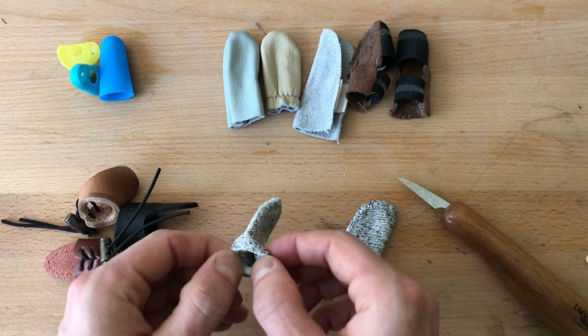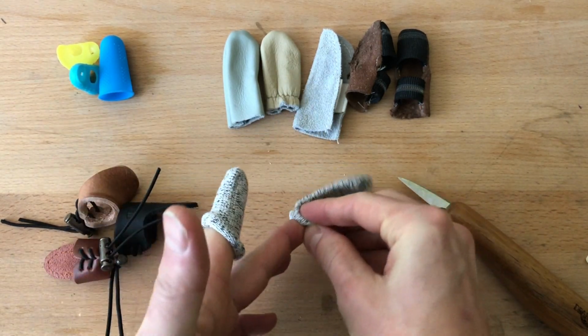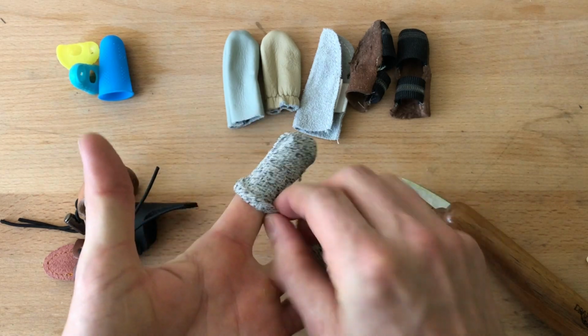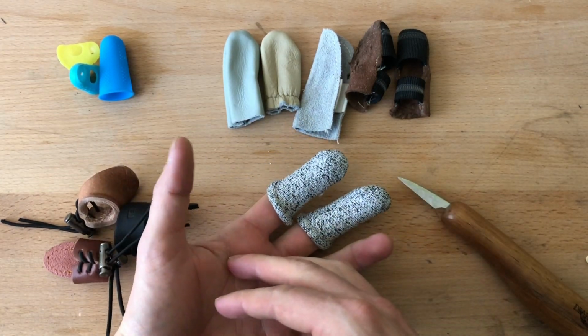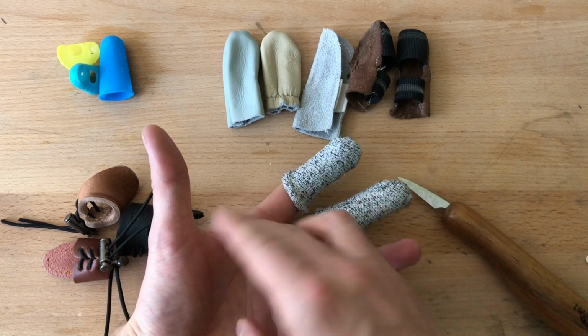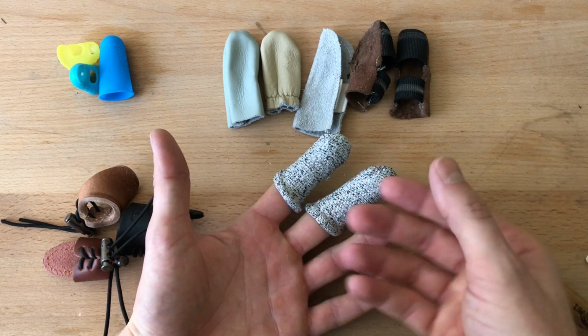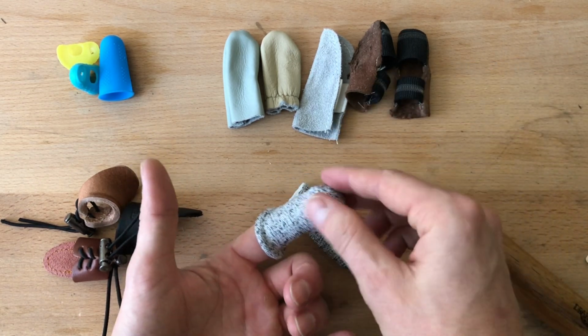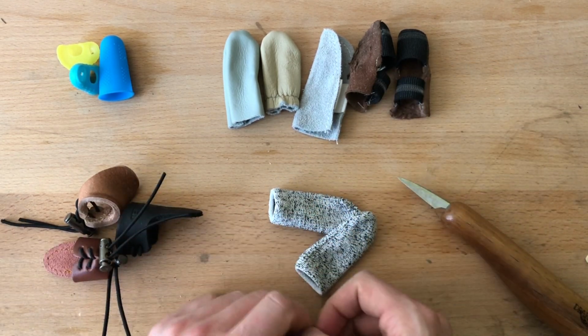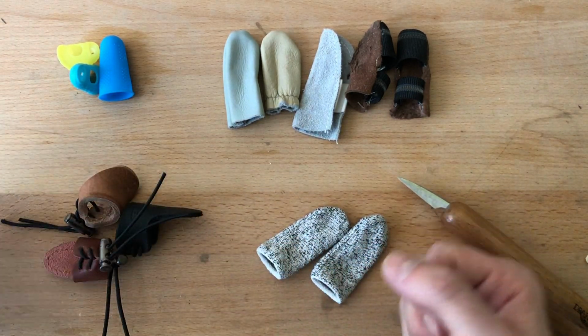I've seen some people also putting them on the fingers like this instead of the whittling glove. Again, I have to mention here that when you have the bare hand, or at least part of your hand exposed, the more risky it is to cut yourself.